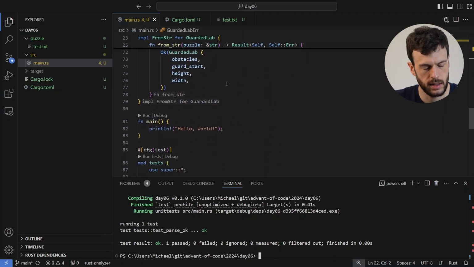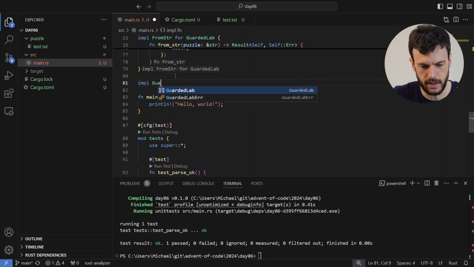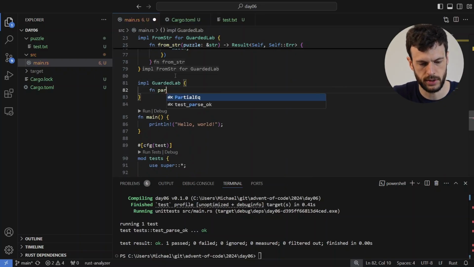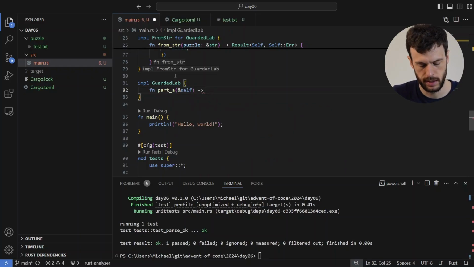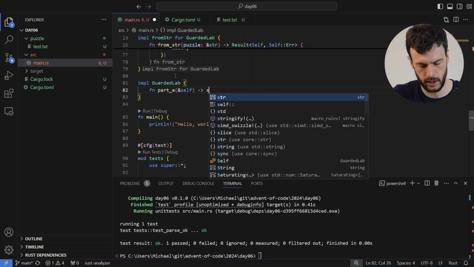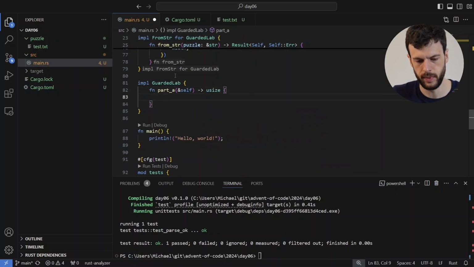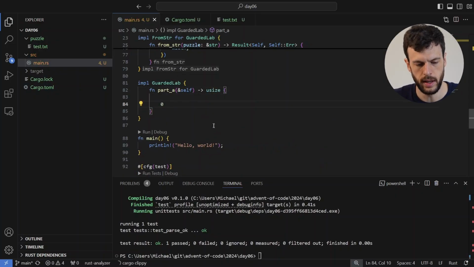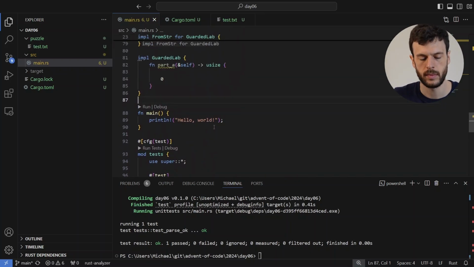So let's start implementing on guarded lab. Function part A, which will take a reference to self and return the usize. And what this will do is just simulate the way the guard is traveling and then return the number of positions.